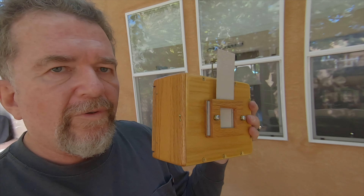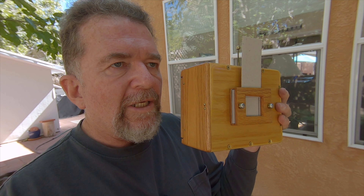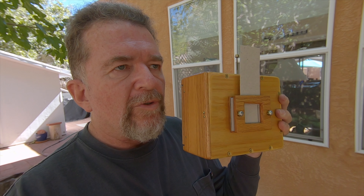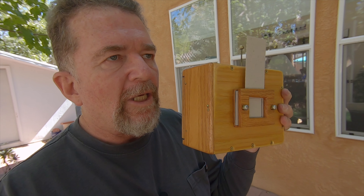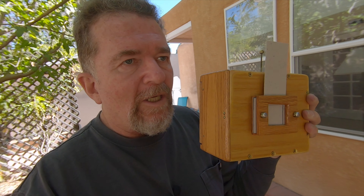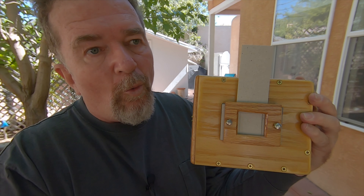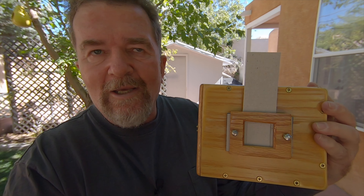It might be obvious that the closer to the pinhole the shutter is, the smaller the movement needed to go from fully open to partly open — but also the fuzzier the transition line will be. Whereas the further in front of the pinhole the shutter is, the more movement you have to make a fine adjustment, but the shadow edge becomes much sharper. There's a balance between how fine an adjustment you need versus how sharp an edge you don't want. Let me go test this and see what it looks like.